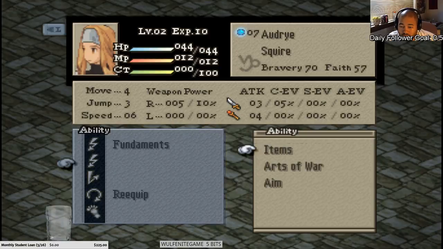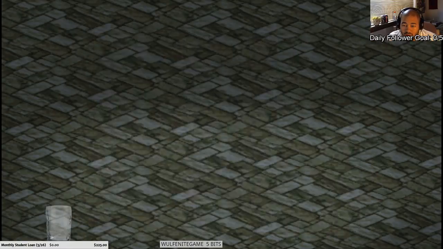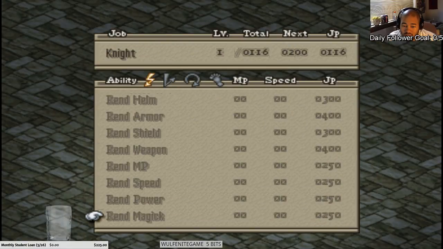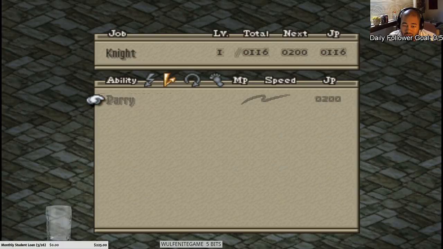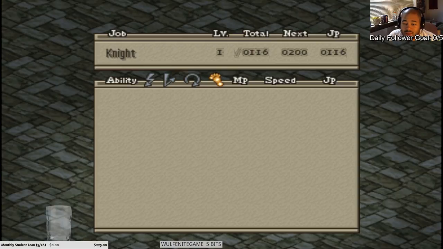Arts of War? Get the fuck out of here. She's an Art of War? Hold on. What does she have under Art of War, though? Oh, she doesn't have anything learned. Okay, I was about to say. No fucking way! Parry, equip heavy armor, shields and swords.